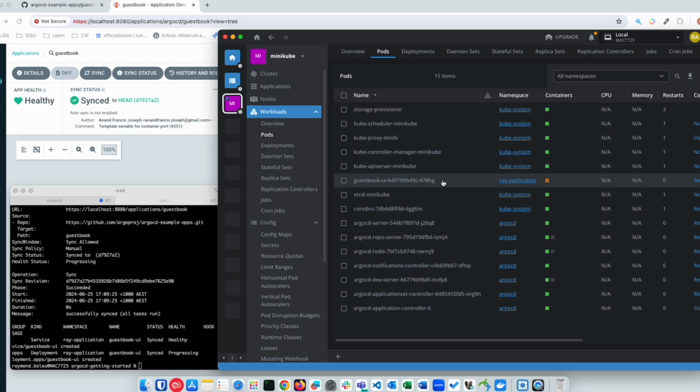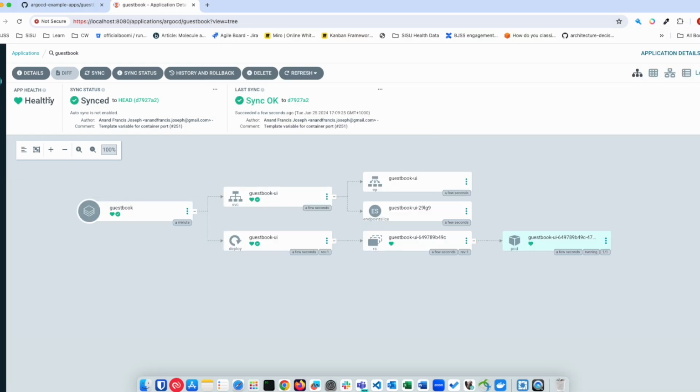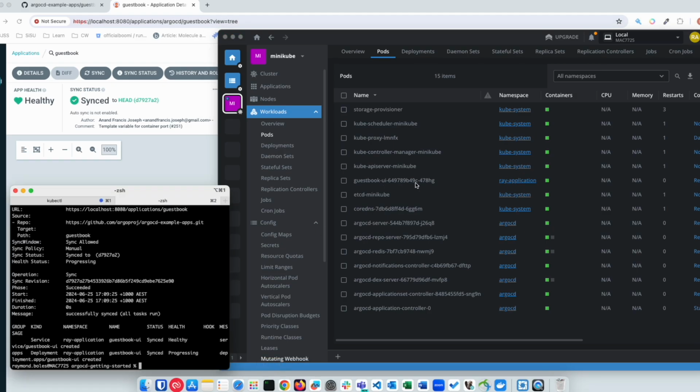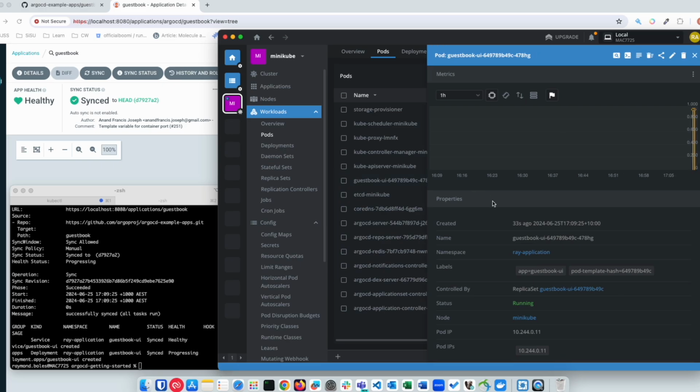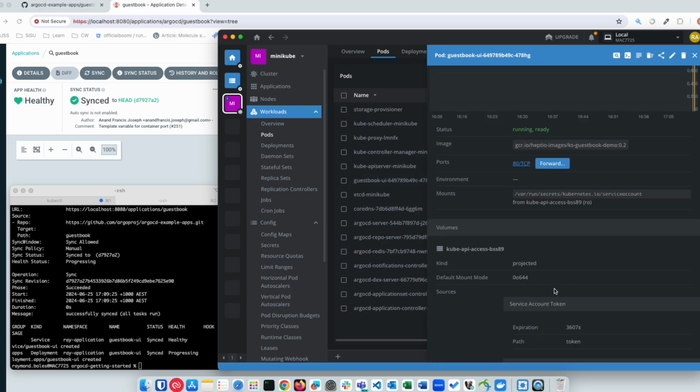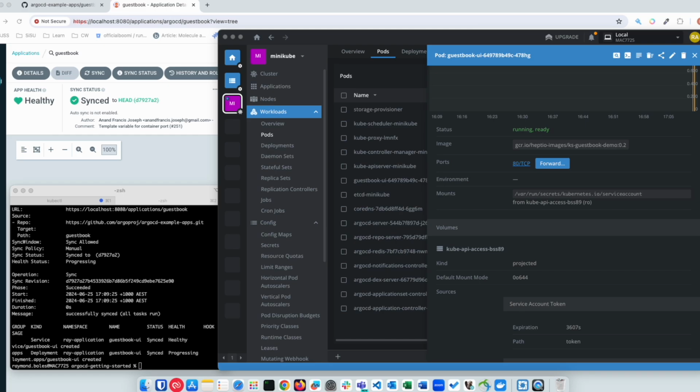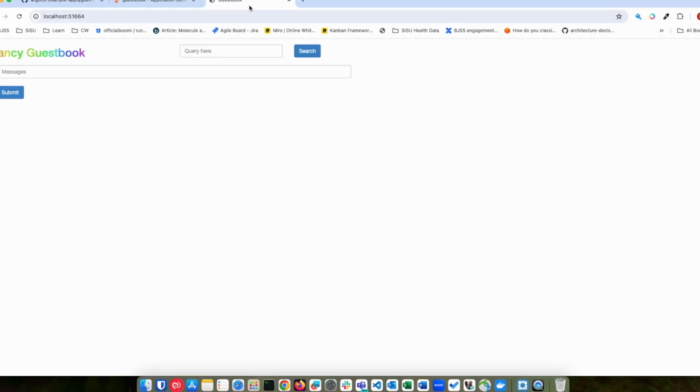Now that it's healthy, you can see the whole UI components here, and then we just do the port forwarding to check if the application is actually working. And voila, that's the application.